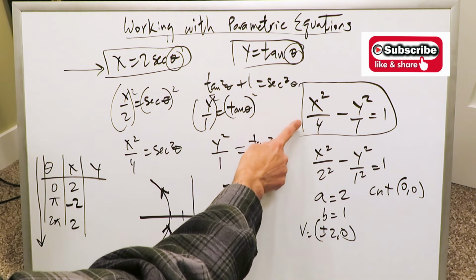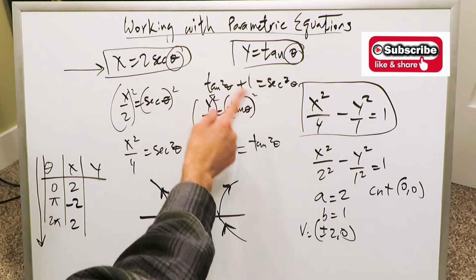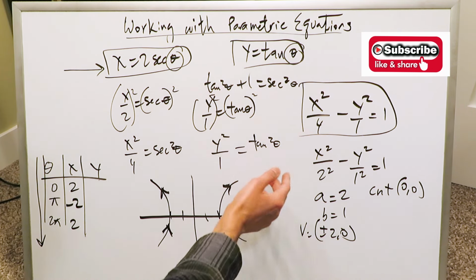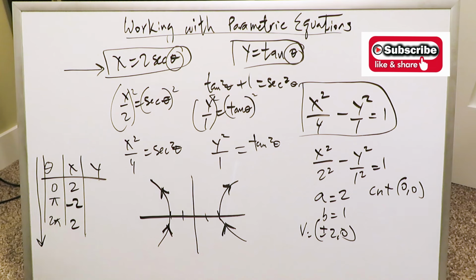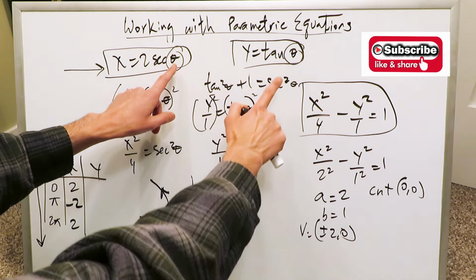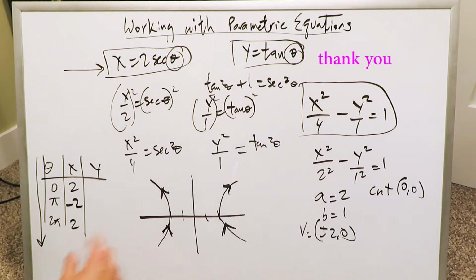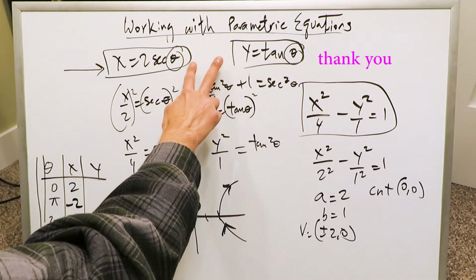You see how here we eliminated the parameter to go to a rectangular equation. There are instances where you go from a rectangular equation to your parametric equation, so you have to learn how to work both directions. Here we've only gone in this direction. In another video we can learn how to go backwards. Once you know how to work with these parametric equations, then you can start doing more with them, because there's usually a certain quality which this third variable, the parameter, brings into this entire scheme. Extra variable, extra information, extra things you can do with it. But the focus here was just to learn how to work with parametric equations from the direction of your parameter to your rectangular equation.